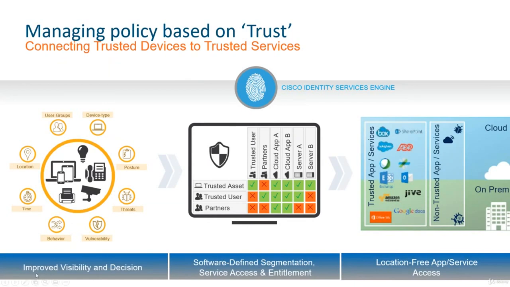And here in the diagram you can see that it is going to improve the visibility and decision, software defined segmentation, service access, entitlement. So nowadays ISE can be integrated with, say for example, SD-WAN, and ISE is a part of DNA now. So Cisco has one policy plane, and that policy plane is nothing but the ISE. Now this DNA can be integrated with SD-WAN, and with the Cisco data center solution, that is ACI. Again, the use case is when you are dealing with multi-domain architecture. In a multi-domain architecture, a user will get one security group tag, and that tag will flow throughout the network, and then that policy will be retained from one end system up to the data center and vice versa.